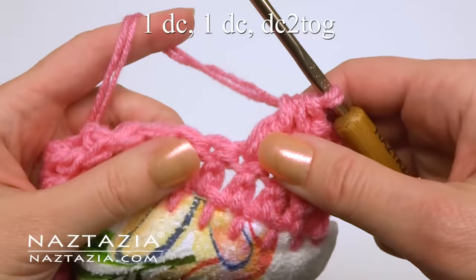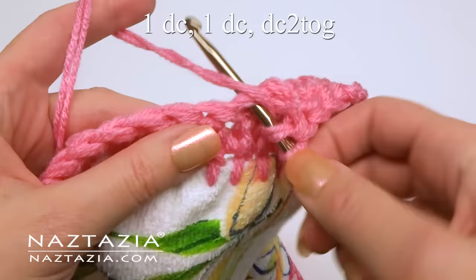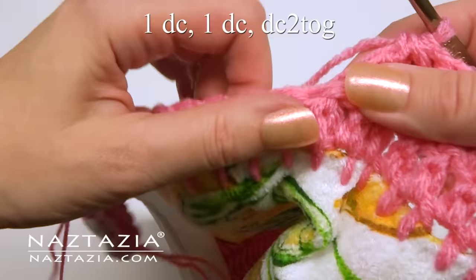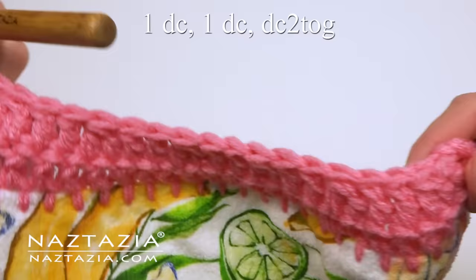Next, make 1 double crochet. And then make another double crochet. Then a double crochet 2 together stitch. Continue with this pattern of 1 double crochet, 1 double crochet, double crochet 2 together across the row. At the end, chain 3 and turn your work.